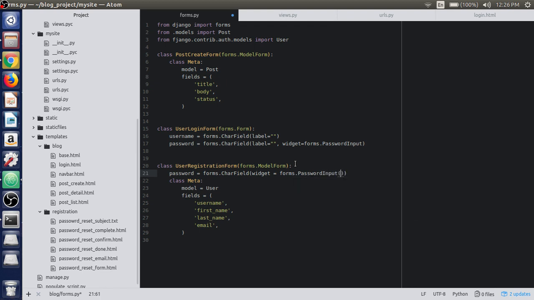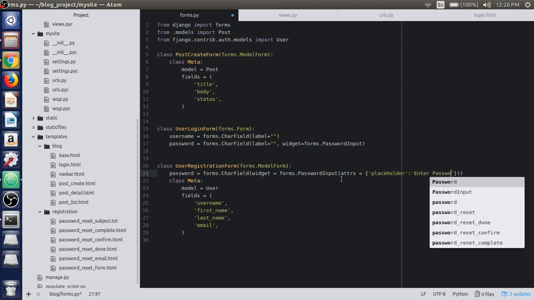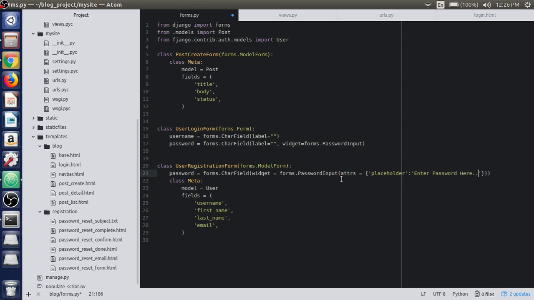We can also set the attributes for this input type password using attrs, which takes a dictionary, and we pass the attribute placeholder with the value "Enter password here".